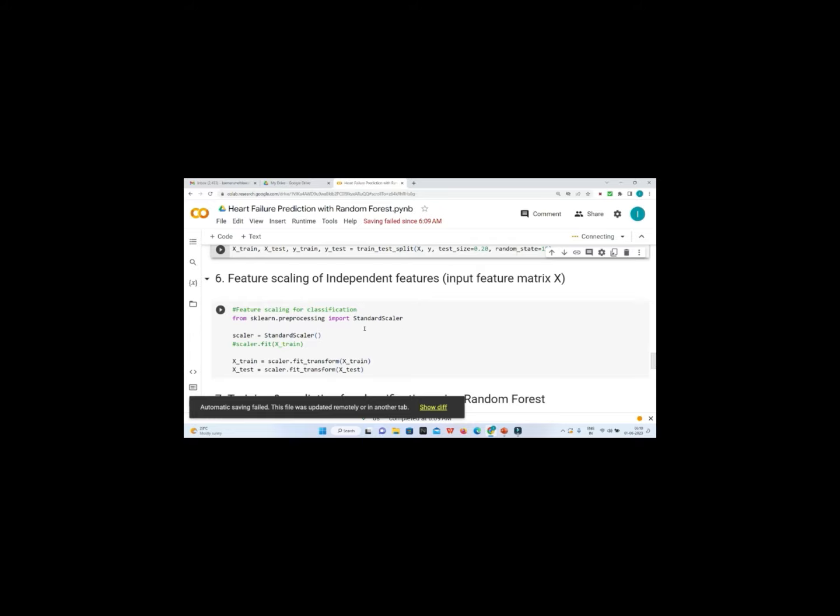And for the feature scaling, we will import the StandardScaler class from the sklearn.preprocessing module, and then we will simply create the scaler object, and thereafter we will fit the model over the training data by using the scaler.fit_transform function. We will also apply it to the testing data, using the scaler.transform function. Now run this cell. Now this has been executed perfectly. Here you can see the tick mark. Now move on to the next step.